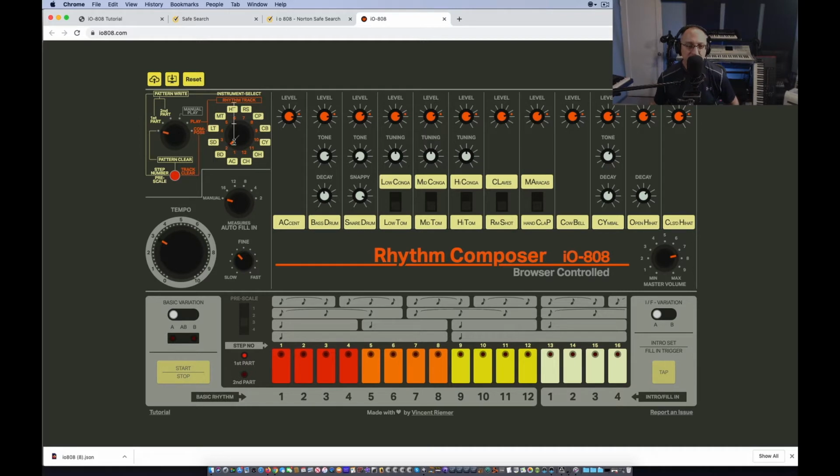And I'm going to select over here. This is where I'm going to select my instruments. So these tabs are going to play whatever is selected here. And here's my tempo. I'm going to leave it at this. The original one had the same kind of thing here. It was 0 to 10.